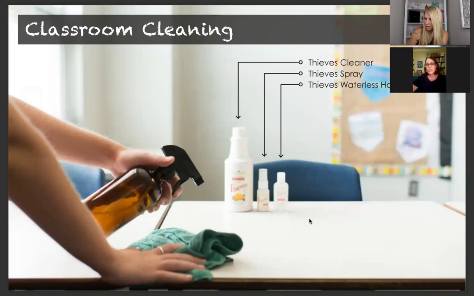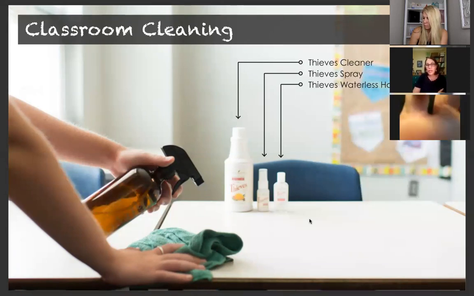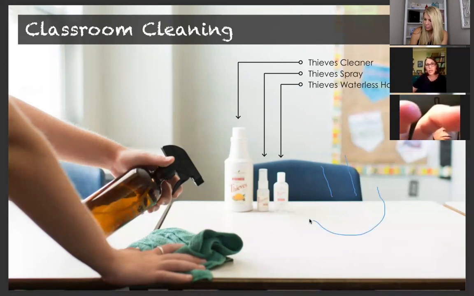But 2 teacher must-haves are the Thieves spray. It comes in a small 1-ounce bottle. And then also there's another one that's a hand purifier without triclosan. And so with kids around all the time, there's a pocket size or a large size that you can get to keep on your desk and have kids use, or you can just use it yourself when you're out at the store or at a restaurant before you eat. The other nice thing is it doesn't have anything in it that will dry your hands out. It has aloe vera gel in it, and so that kind of keeps them nice and soft feeling.